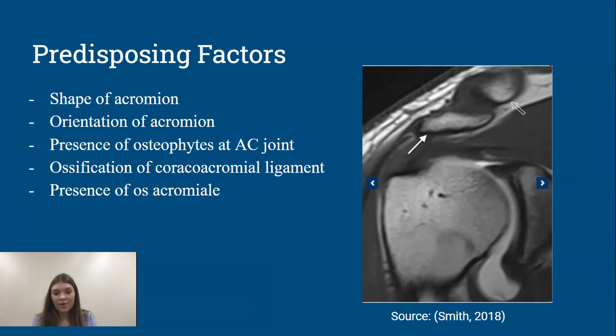As an example, this picture includes a clavicle, which you can see with the open arrow, and a low-lying acromion, which you can see with a solid arrow. An acromion that is low-lying would predispose someone to subacromial impingement syndrome due to the lessening space available for the subacromial anatomical features to comfortably reside.